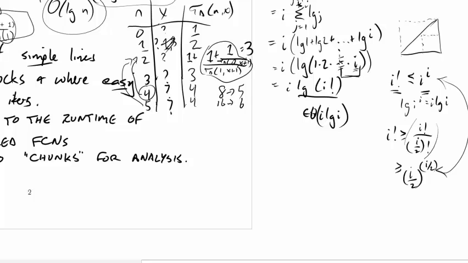So what about this? Well, let's take the log of i over 2 raised to the i over 2. And that is equal to i over 2 times the log of i over 2. Clearly this 2 is a constant. We're not going to worry about that. So that's i times the log of i over 2. The log of i over 2 is just the log of i minus the log of 2. This part here is also a low order term. So we're going to drop it off and we end up with this log of i times i factor. And so again, this is omega of i log i.